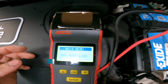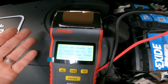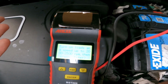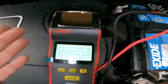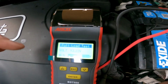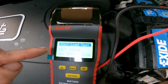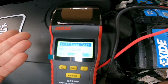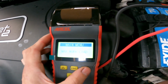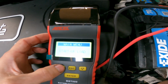Then you've got max working load. So what you do is you need two people for this test. You have the car running. Someone inside holding the revs between 2000 and 2500, and then you press enter, and obviously it's not going to like it right now. It wants a minimum voltage of 12.22, and obviously we are not running, so it thinks there's an issue. So it's another good function.